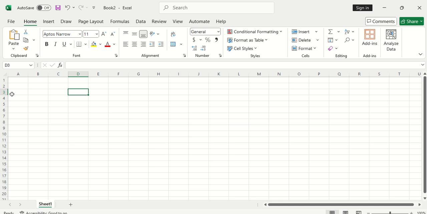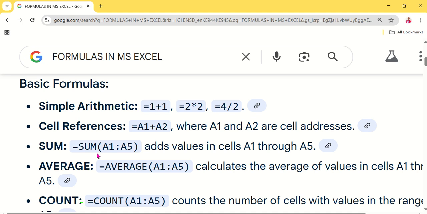Once you know that, you can apply formulas such as the summation to add values in cells ranging from A1 through A5.